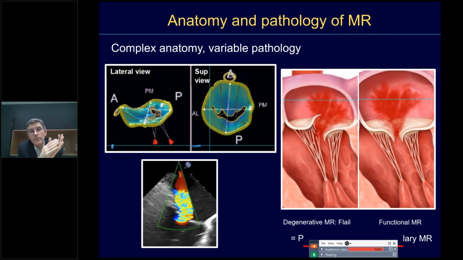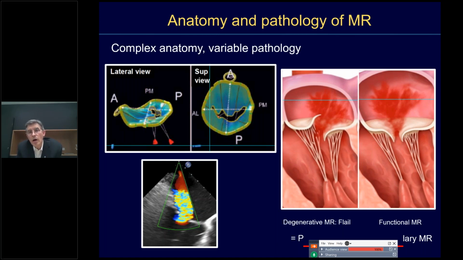So the other group that we typically see are the 40, 50-year-olds who might have a family history of mitral prolapse, mitral regurgitation, and they can present early. They can present pretty suddenly sometimes with a complete rupture of that chordal apparatus, and very severe mitral regurgitation can be a life-threatening presentation. So that's degenerative MR. It is a pathology of the leaflets or of the chordal support structures.